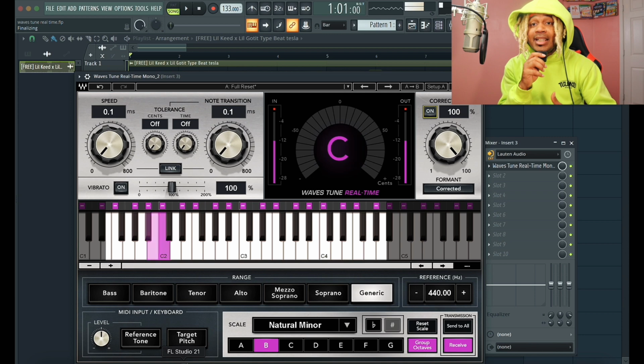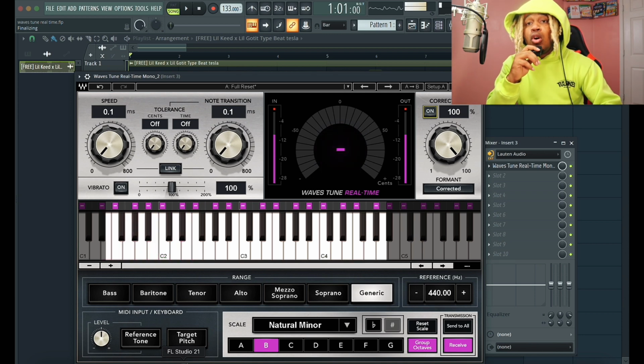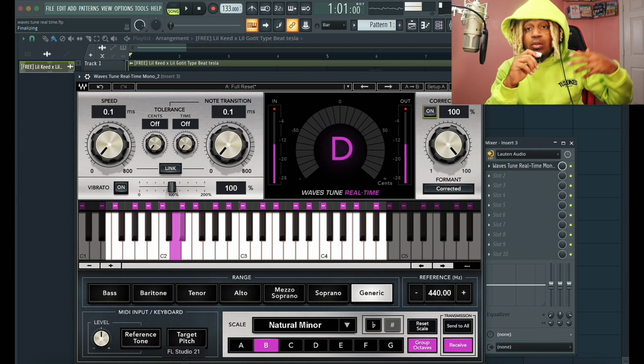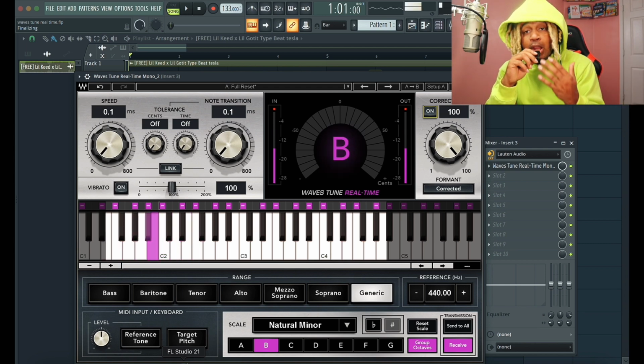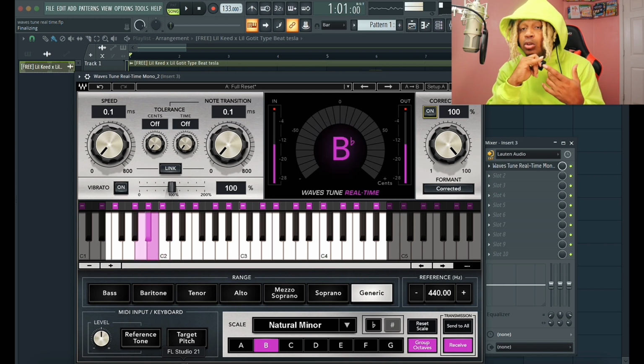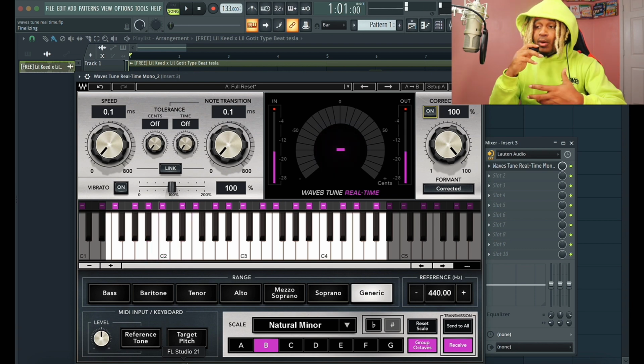Law number 7, use a tracking chain. When I say tracking, I mean tracking, something you record with. We're not mixing, all right? When you're recording with auto tune or Waves Tune Real-Time, you're not mixing. We are tracking. You need a tracking chain, a recording chain, something simple. Waves Tune Real-Time, a mic pre if you got one, compression, a little reverb, right? A little EQ if you want, right? You don't have to overdo it. Just something to have your signal up where you can vibe out.